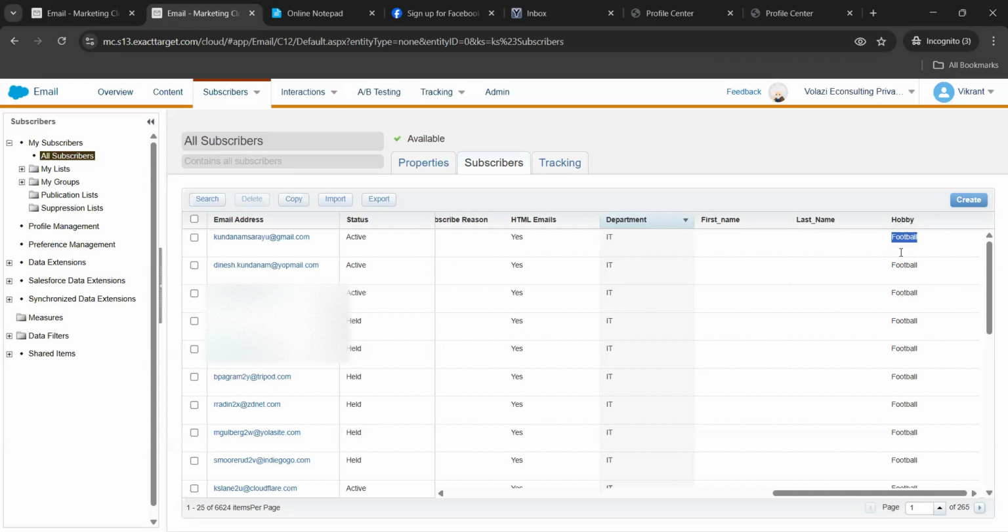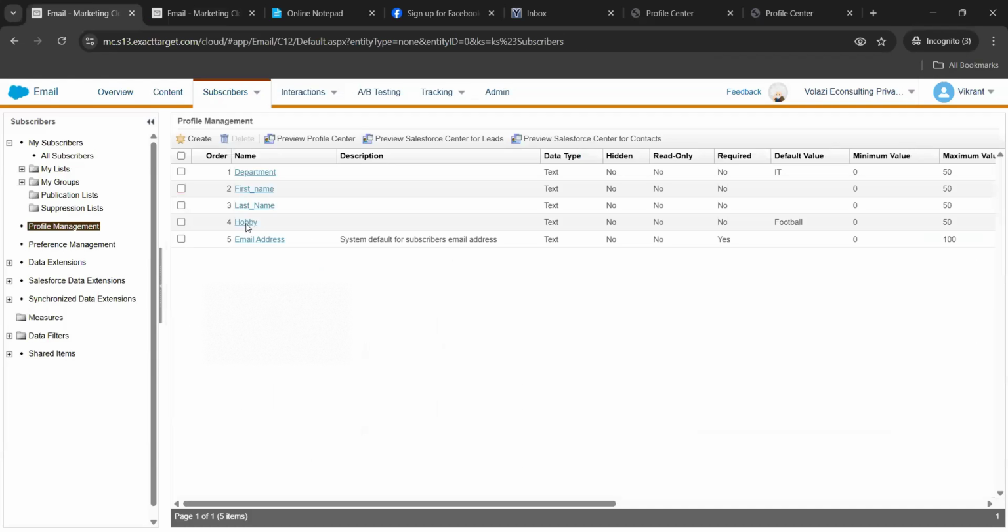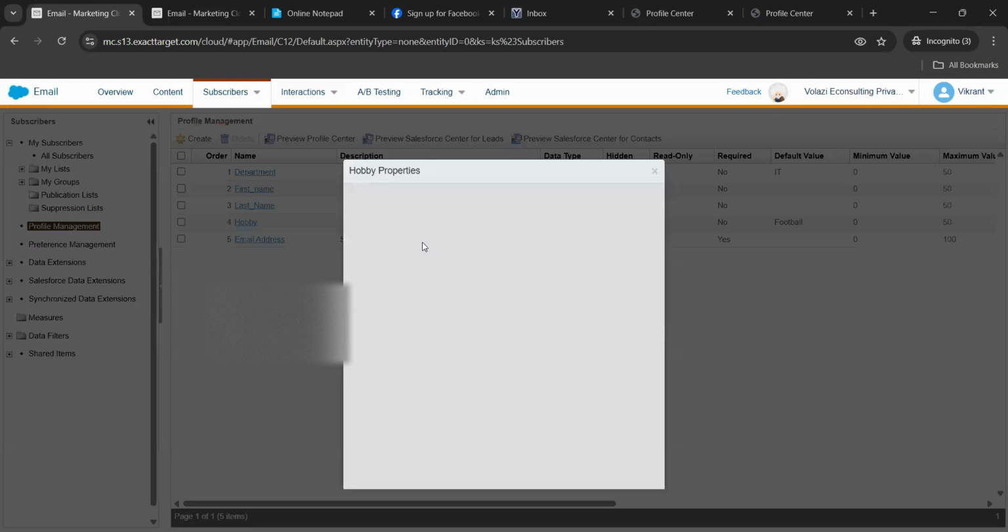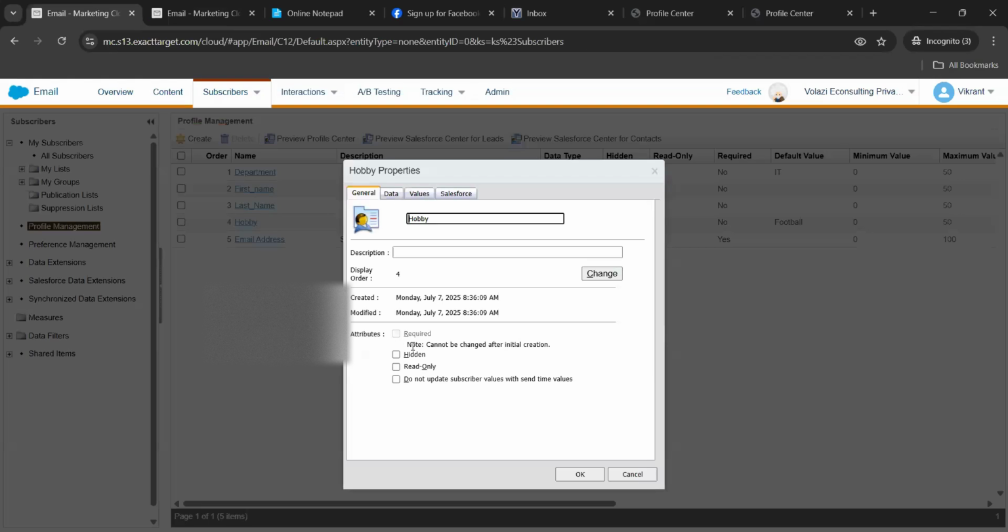Now, based on that, can we by any chance make this attribute mandatory? Yes, we can. So if you go back to hobby, you have the option of required. Now this is not available, because once it is created, it cannot be made required again. But during the creation, you can mark it as required. Right now, as you can see, we cannot make it required because it is grayed out. The same thing will happen once you mark it required. It cannot be changed back to a non-required field. Got it. Can we make this nullable as well?